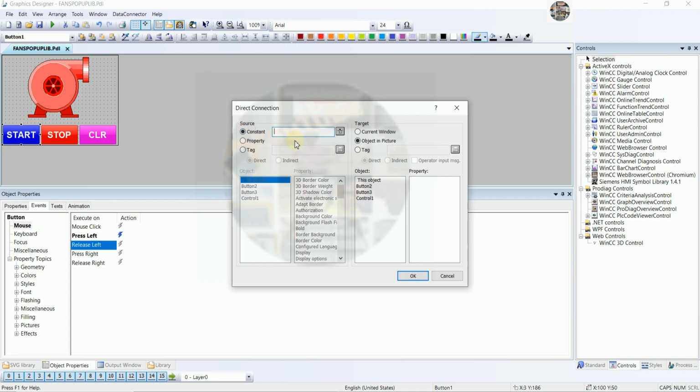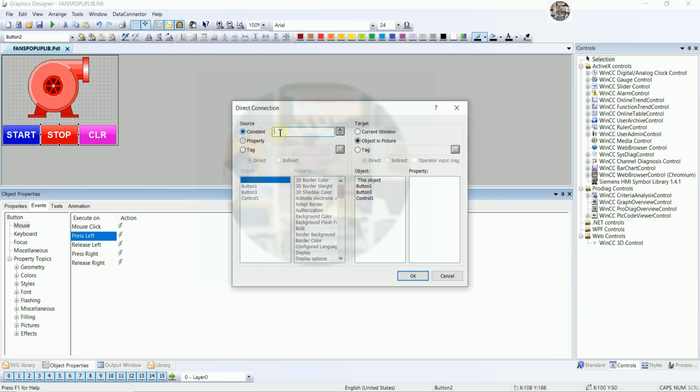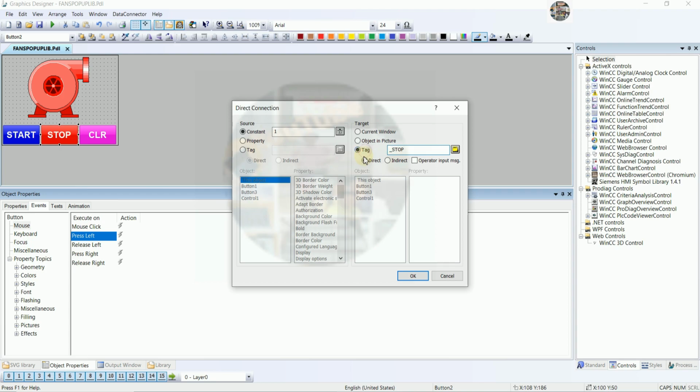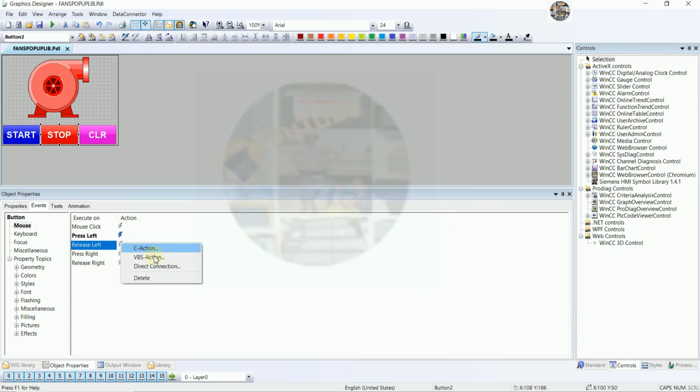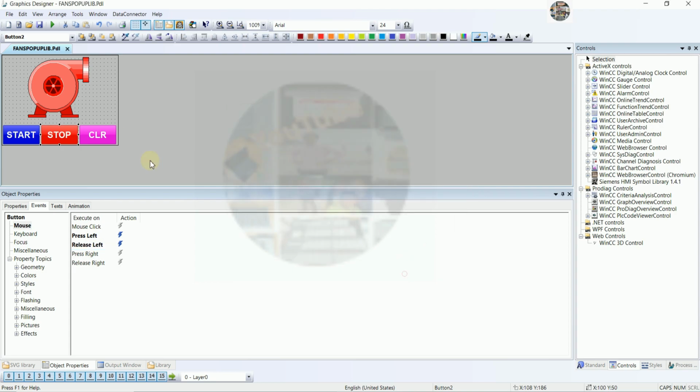When I release, I will reset to 0 for underscore start, and stop is the same. So when I press, I will set to 1, stop, right? And when released, I will set to 0. And when the motor faults, we need to run again, then we need to clear the alarm, right?